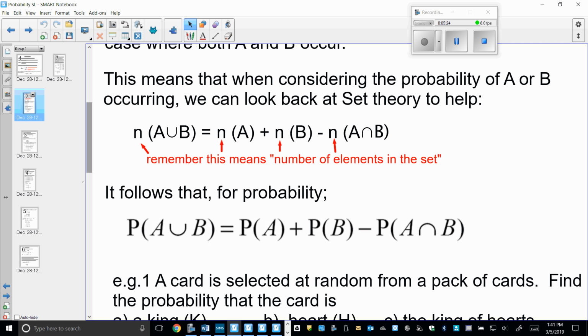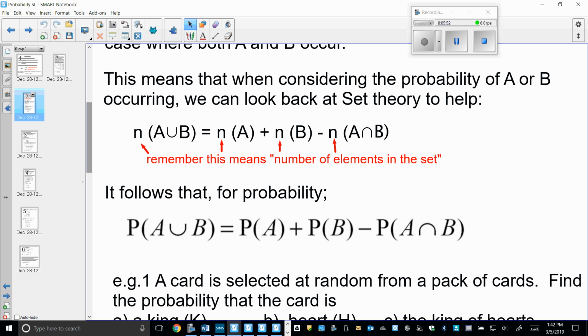That makes sense? So Jen, if I say the probability that people take chemistry, so if I count the people that take chemistry, there's 10. And then I say the probability of Miss Harrison's maths class, 8. I wouldn't therefore say there's 18 people that do chemistry and/or Miss Harrison's maths class, because 3 people do both. Does that make sense now? So that's why we've got to take away this intersection.